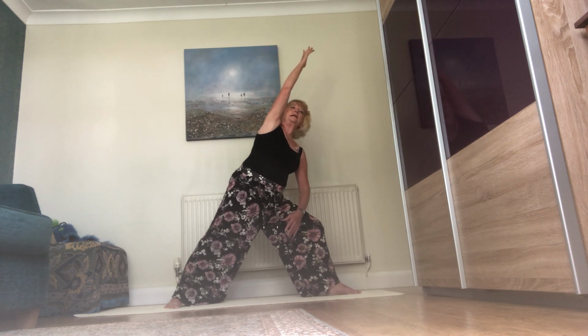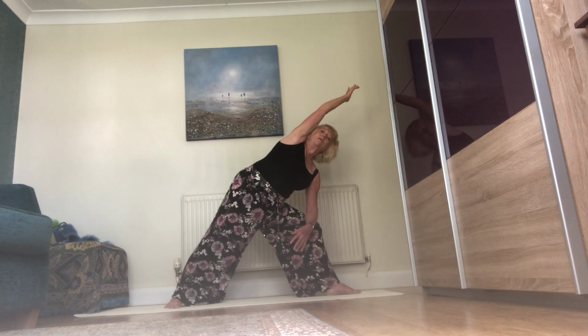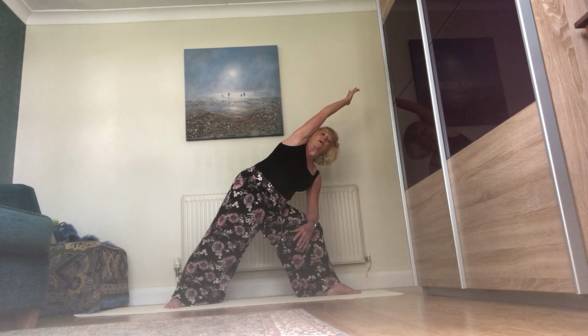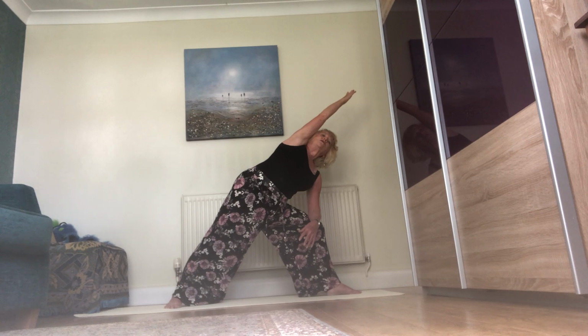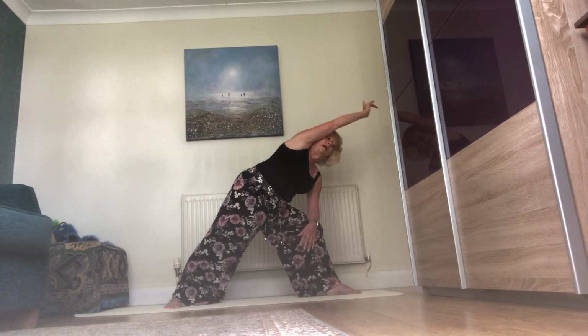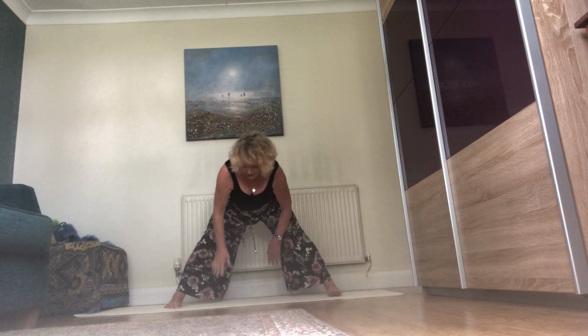Now just release down so the elbow rests comfortably on your left knee. Straighten the line from fingertips to outside edge of right. The feet to parallel.